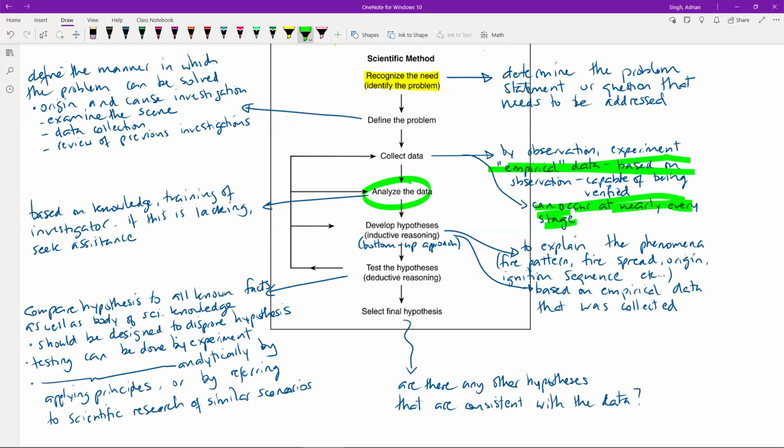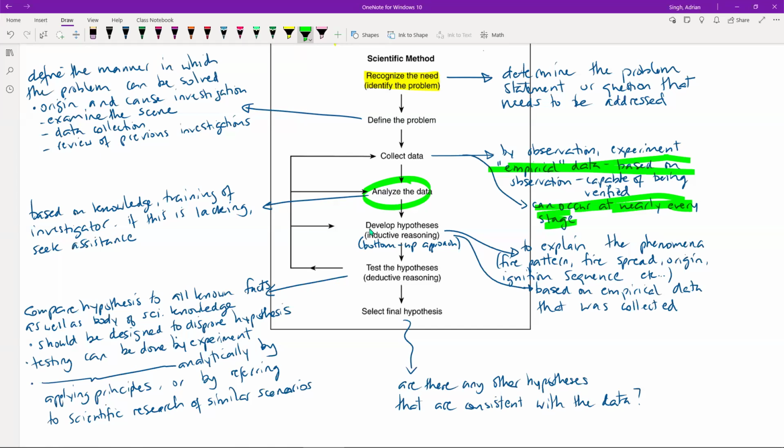So, for example, let's say you collect a piece of burnt, charred wood at the scene of the fire, and we need to analyze that in a lab. Well, in most cases, the fire investigator is not going to have that expertise. You need to send it off to a specialized lab in order to analyze that piece of charred wood, to see if there are different chemicals in there, different things that are present that we couldn't necessarily see with our naked eyes. So analyzing the data is critical.